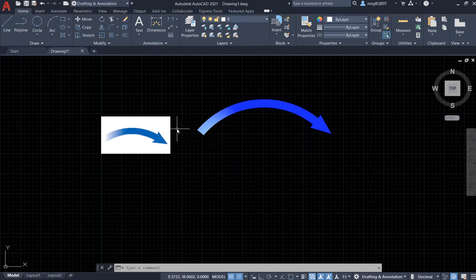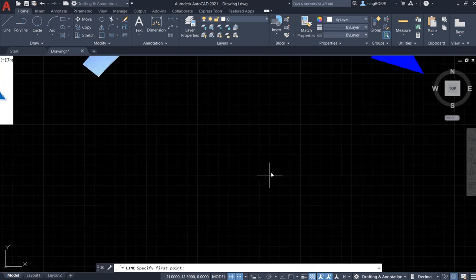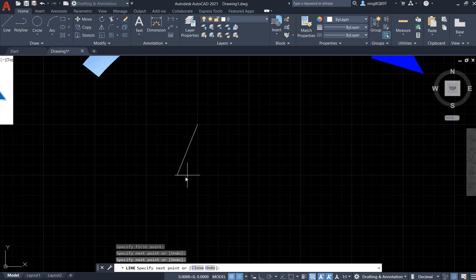First, let's go find the line tool. I'm going to draw the arrowhead first. Zoom in a little bit. What I would like to do is draw the arrowhead covering the major grid. Let's go. So left shift, two small grids, two small grids, and then go right and stop at one small grid. Right click.